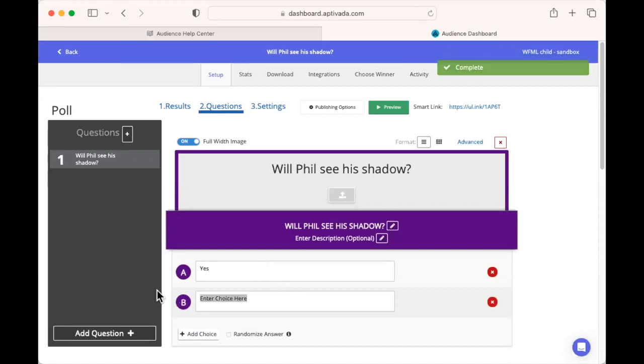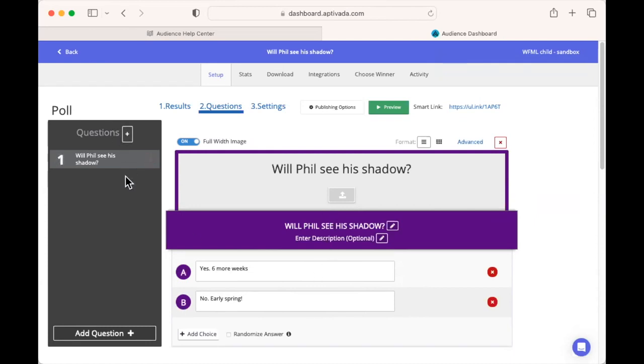Or no. We'll add some more color here. Yes, 6 more. I think it's this way. If he sees it, 6 more weeks. And no. Early spring. Okay. So those are our question and our answers for there's really only one question.